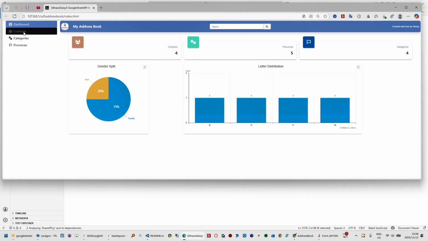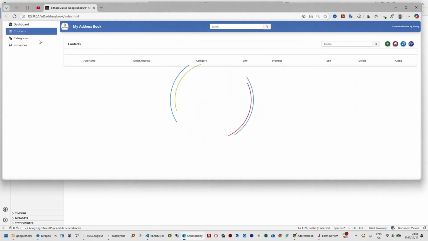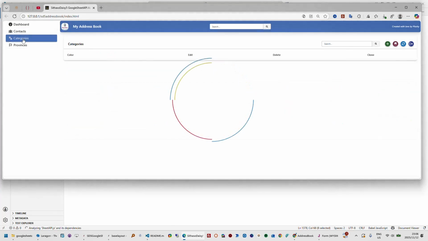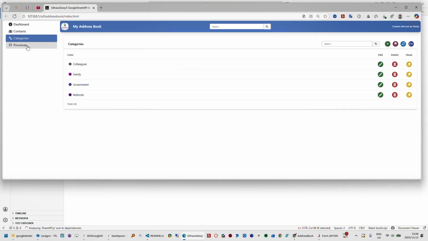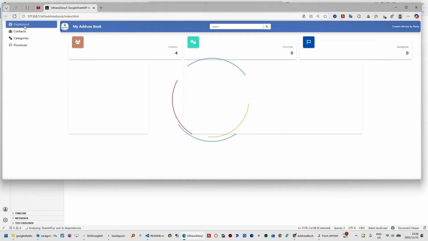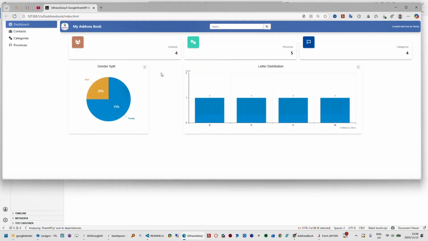And then you are able to actually use it to create beautiful applications like this. And you can have the information stored in Google Sheets, and you can use that information for other things, whether it's creating charts and all sorts of other things. So this is our first application that is using Google Sheets as a backend. And as you can see, it's a beautiful application. It's recording our contacts, it's displaying the dashboards and all sorts of other things.